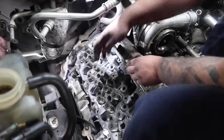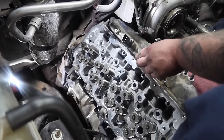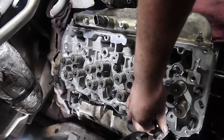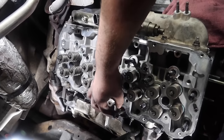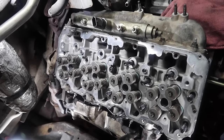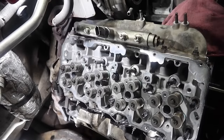Logan's gonna go and put two head studs down in there. We're gonna run them down, and then we'll start putting all the rest down in there, putting our washers on, and get ready to torque the head. At this point, we're gonna drop all the studs down in there. Per the instructions, it says to run them down hand tight. So basically what you'll do is drop all the studs in. Usually we like to start with the center like we did here, just to make sure that everything's lined up and guided correctly. And then at that point in time, you'll run them down with your ratchet till they're hand tight, drop your washers on, and then your nuts.